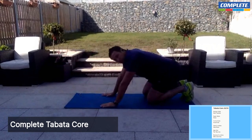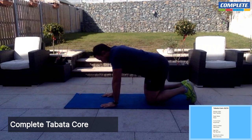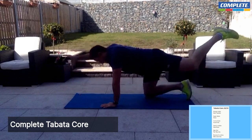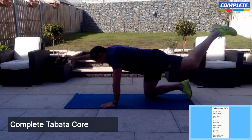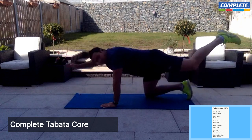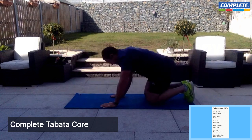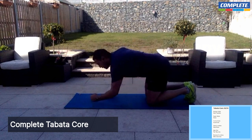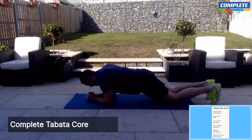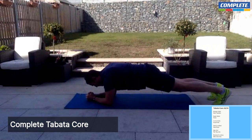Back to our first exercise — superman. Roll forwards, ready to go, left elbow to right knee, and let's go. Nice and long and high with those limbs. And rest. Change sides now — halfway through our set. Ready to go, three, two, one. Nice and long and high with those limbs — you'll feel a bit of a burn through the back, through the glutes and the hamstrings. Elbow to the ground and go kneeling or full plank. Make sure you have a nice neutral spine — let's go. Head down, tummy pulled down towards your spine, squeeze your bum, elbows to your toes.